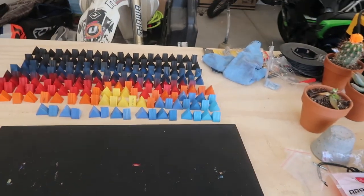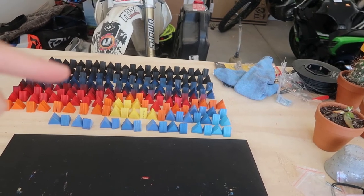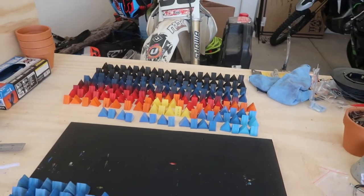So, let's see. The row, what, right there, that's like blue. I wanna make that purple. I want it to flow into the night, you know what I'm saying? So, I'm gonna go ahead and grab those, pull them out here on my tarp, and get them painted.